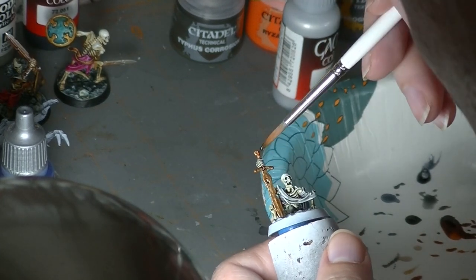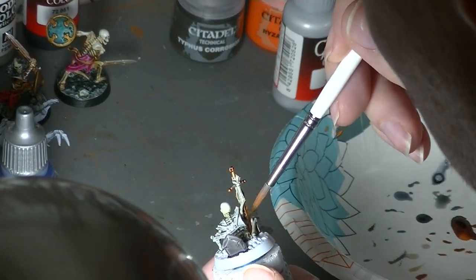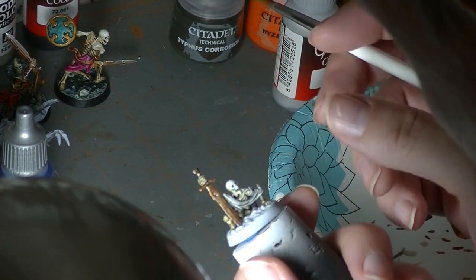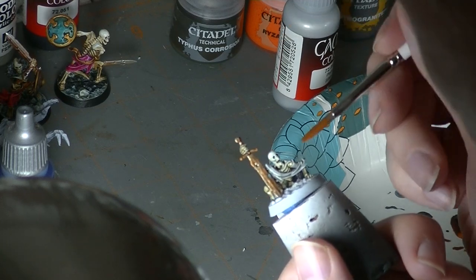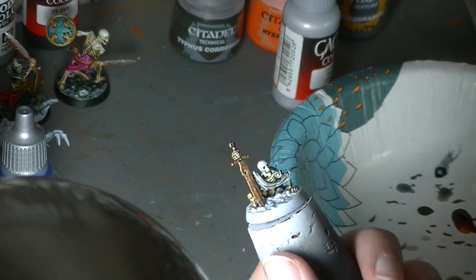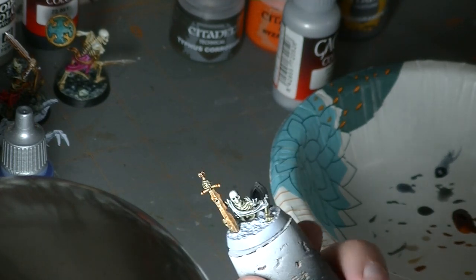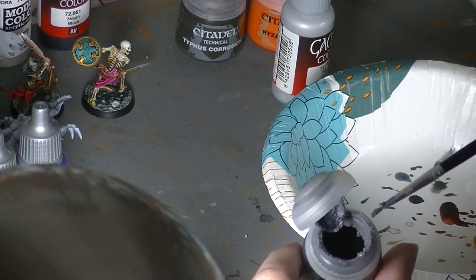Now we're going to put a little bit of runic gray again over top of this kind of thinned down hardened leather on this silver. I don't know if this is exactly the technique that I want to use on my metals, but I do like the idea of working with these blues and oranges, sort of blues and browns, kind of a sepia and blue mix, and that can, I think, yield some nice results. And I'm trying to give it the impression of metal that has been darkened.